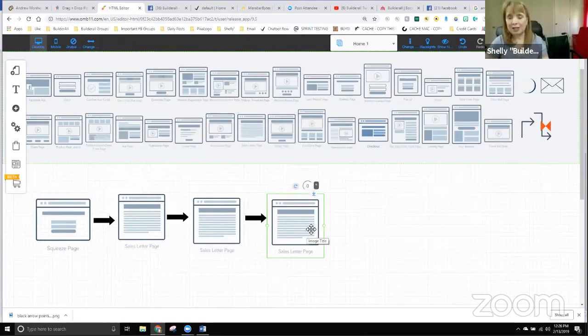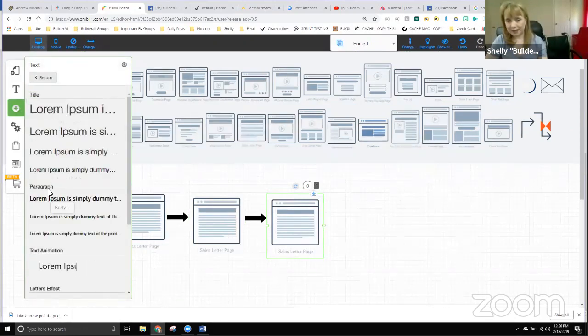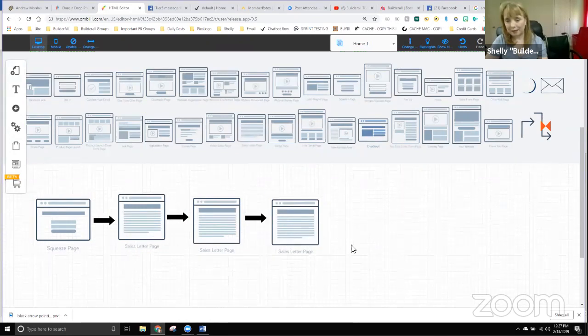And the next thing I can do is actually start to label these things with the products that I want to put in them. So to do that, I'm going to go to plus. I'm going to go to text. And I'm just going to choose some smaller text, maybe this size right here. And let's see where it dumped it. Did it dump it in here? I don't know. There it is right there.